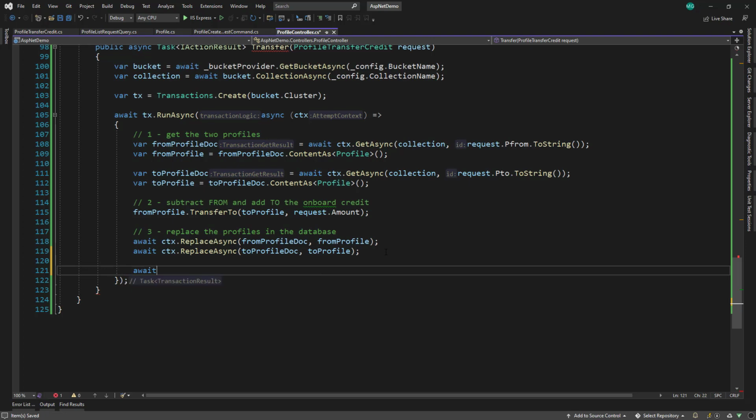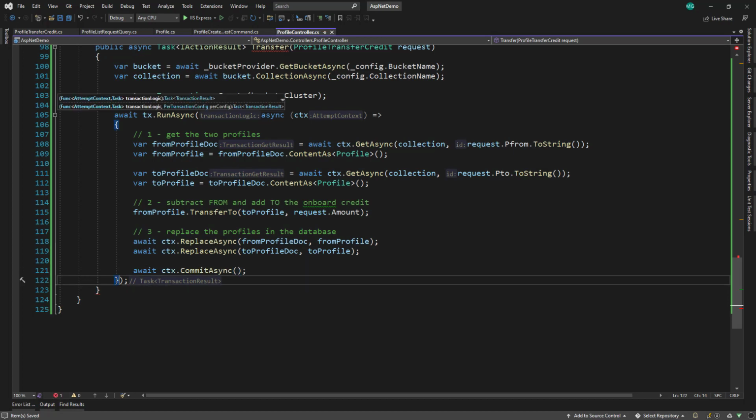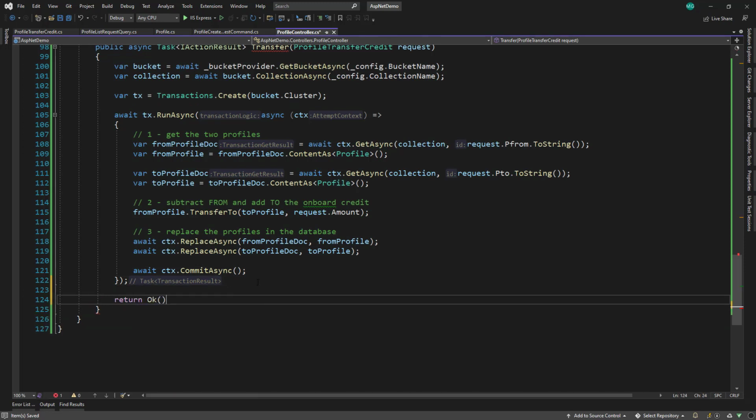Finally, I'll just wrap up and say context.commit. This is technically optional because once this function is ended, it will automatically commit. But sometimes you may want to be explicit and say, yes, I want to commit here. I could also say rollback, which means transaction over, but don't save any of those changes. And that's why it's important to use CTX here, so it can keep track of what not to save. So if it's a negative amount or an invalid amount, that would be a time to roll back. Okay. And then we'll return OK, because the transaction is successfully completed and we're in good shape.